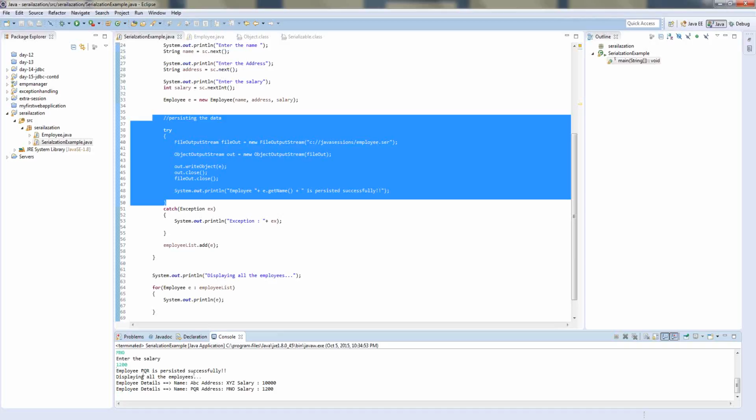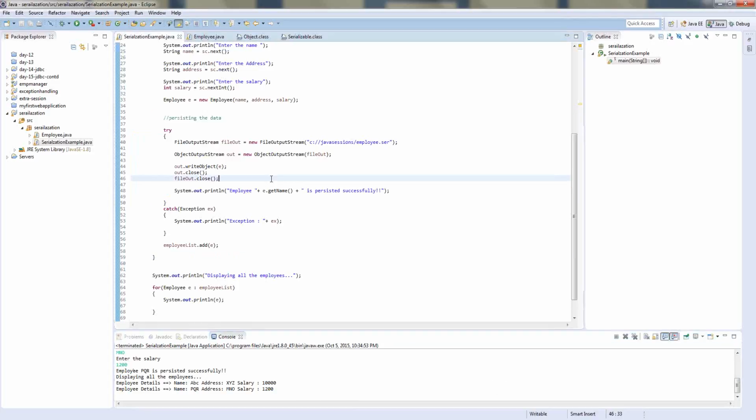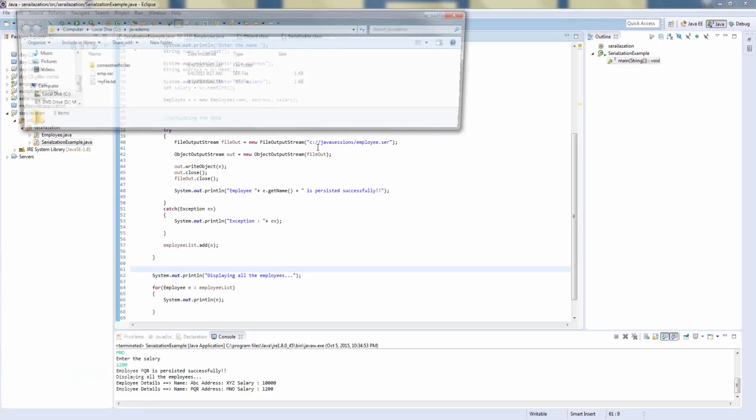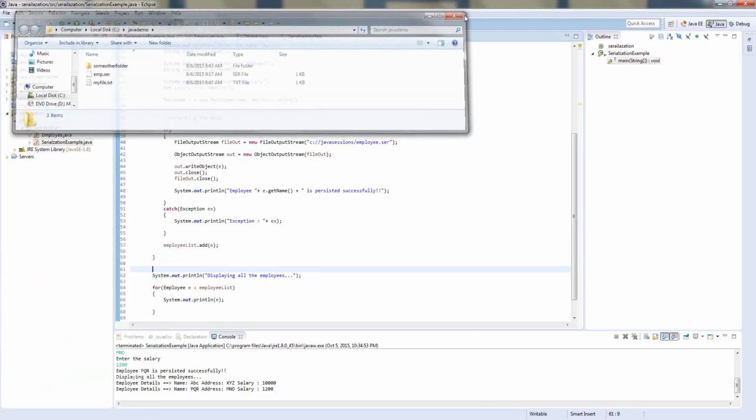Even employee PQR is persisted successfully and it displays all these employees. Okay, fine. So my application is terminated. Now if I see this particular location, Java sessions, sorry, it's the Java demo folder.